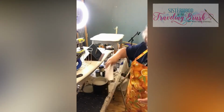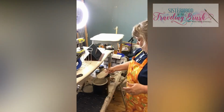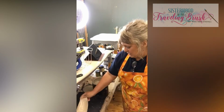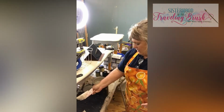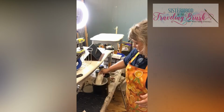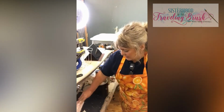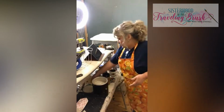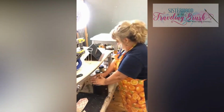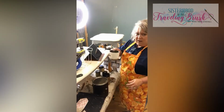I'm going to use one of these little paper boats here to scoop out my paint, and that looks like about 3/4 of a cup. I really don't think I'm going to need that much of it by the time it's diluted. I'm going to get a little bit more, that way at least it'll be the equivalent of a real cup. And I forgot, I didn't want to stick a measuring cup in my paint. And this is like a 12-ounce cup.